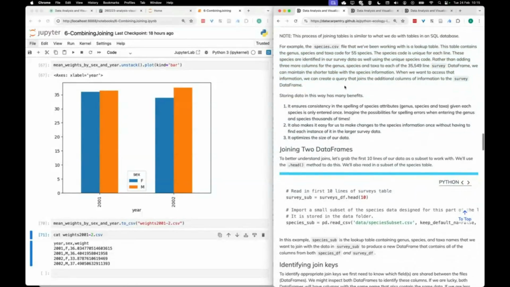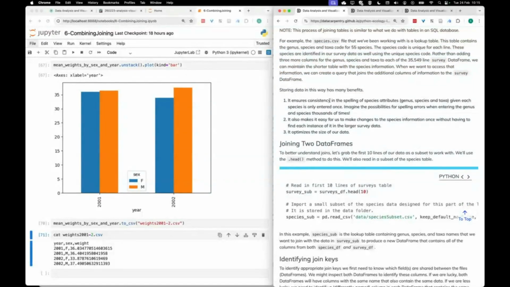The example here is where your survey data contains, for each record in the survey, a note of the two-letter species ID.